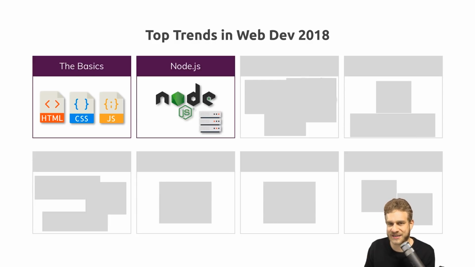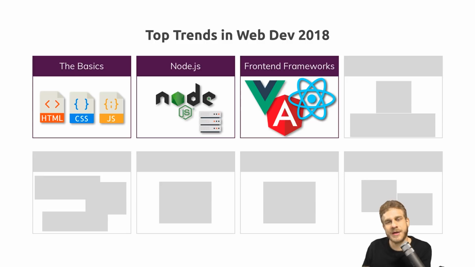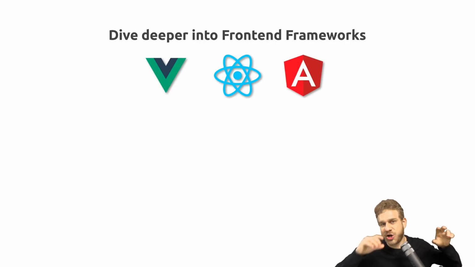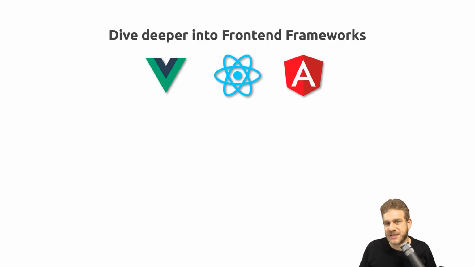So that was Node.js. We're going to stay in the JavaScript world. It is really important, I'm sorry. Front-end frameworks. We already worked with Vue and Angular and React for this year and the last couple of years, but they're all going to stay important. Now, it might be the case that one framework becomes more important than the others. Oh, and React is a library, sorry. But in the end, right now, all three have bright futures, have their niches, their purposes, and their companies using it. And learning one of them or having a look at all of them actually is a good idea.